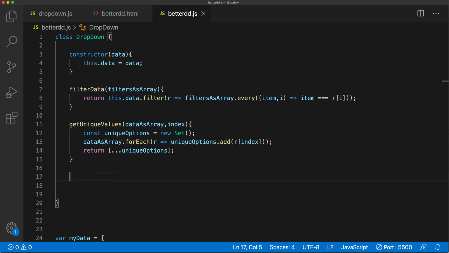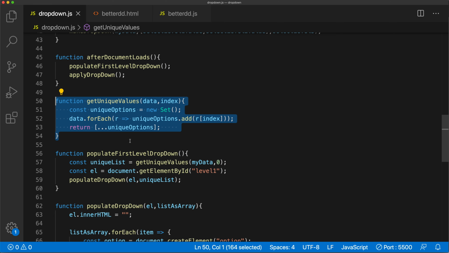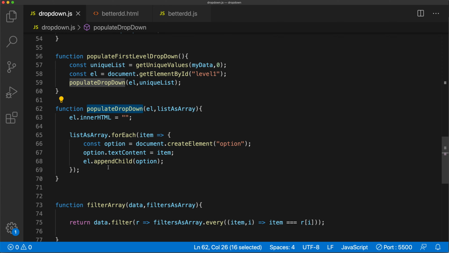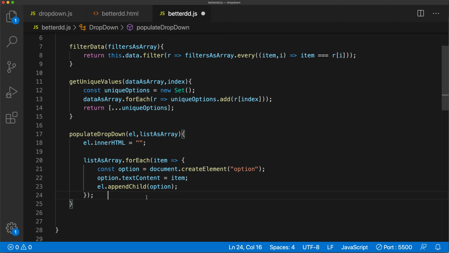So we filter the data, we get unique options, and we also populate the dropdown, right? So once we get unique options usually, the next thing is to put those options in one of these dropdowns. So let's create a function for that too. I'm not sure if we already had something like that. Probably we do. Let's go check it out. I think that's pretty much what we need. So I'm just going to take all of this and copy that too, go back to this and paste it in here. Again, remove the word function. So yeah, all of that should be fine.